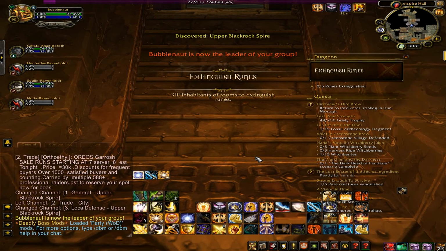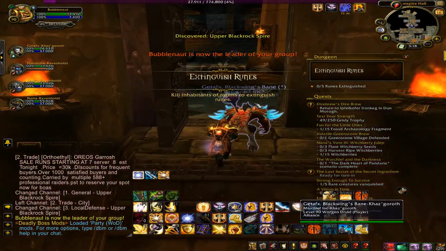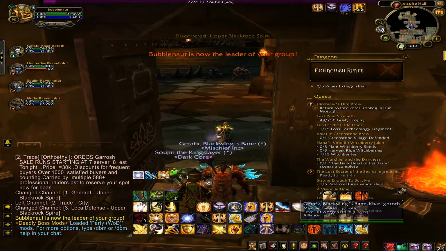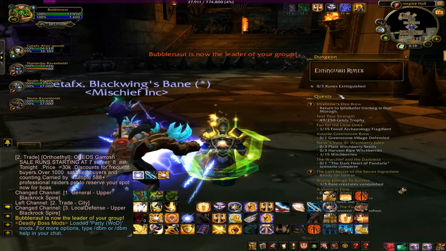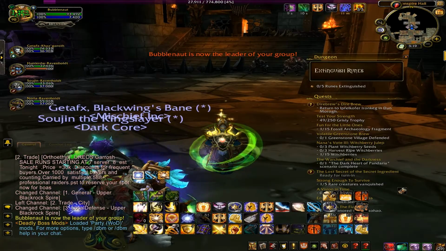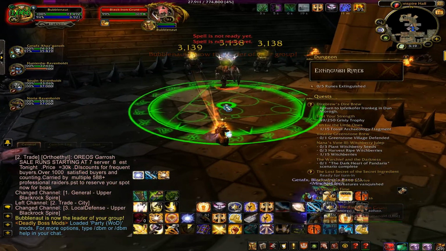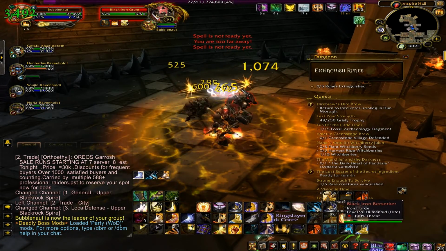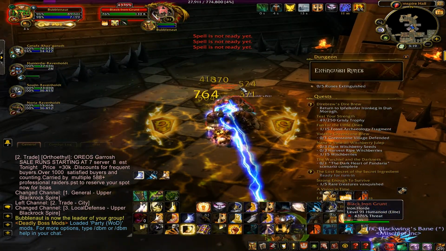This is the Upper Blackrock Spire level 90 version. This is only for a limited time until Warlords of Draenor fully releases, I should say. It's a kind of teaser of what Warlords dungeons will be, and you can try it out now on the live servers. In this video I'm just going to go over mostly tanking and ramble and talk about how the instance went.